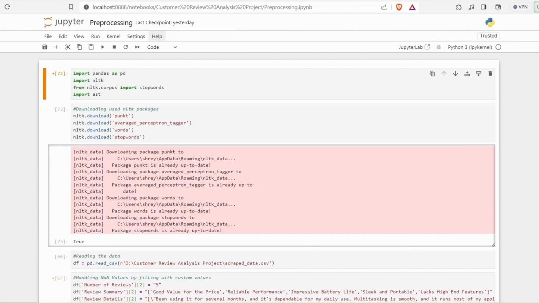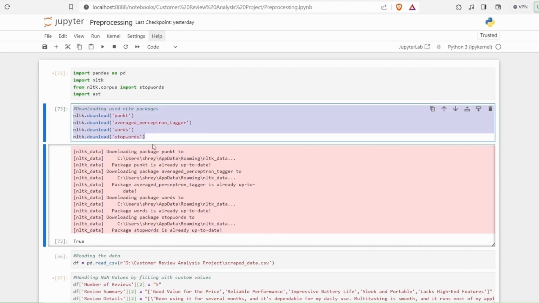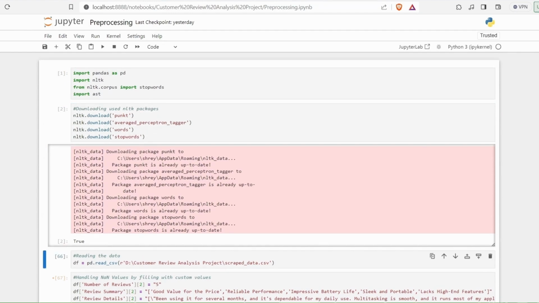As you can see, we start by bringing in our tools: Pandas for data structure and data frame magic, and NLTK, a powerful Python library widely used for NLP tasks. When you use these libraries for the first time, to perform some functions you might have to download some more packages, which I have mentioned here. It's possible that I might have missed a package, so you can improvise later when you're running the code yourselves. Since I've already downloaded these packages, for every package it says the particular package is already up to date, but you will have to download them if you're using them for the first time.